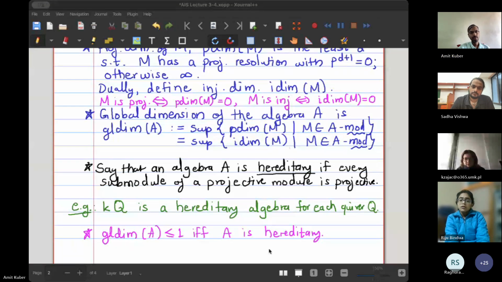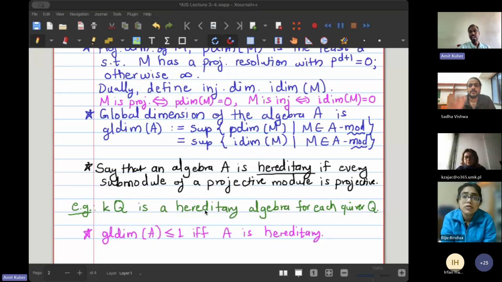Is it even true if Q has an oriented cycle? Okay, let me think. No, I have assumed that A is finite dimensional at the beginning itself. But I believe that it is true even otherwise. Because we are just talking about homology, dimensions don't play any role here. I see. Yeah. And maybe there was some other question. Okay. Fine. So, okay, now I think I can rephrase some. What is this analog in the sense of injective modules?